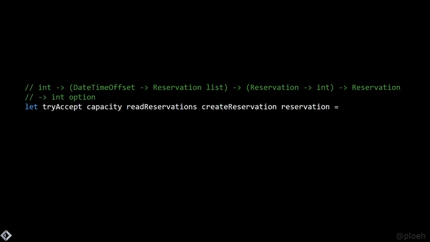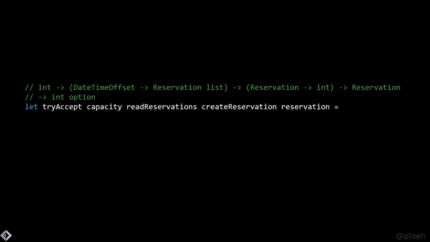The way that F# works is that once you've actually written your implementation, the compiler infers what the types are. At the moment, since this doesn't compile, it doesn't really make sense to talk about the type of the function. But this is the type of the function as it will be once I've written all the code. You can tell on the first line, it says int after the 2 slashes. That's the type of the capacity argument, because you just read it by position. So capacity is just an integer, and it corresponds to the capacity that I injected into the maitre d object before, if you remember the C# example.